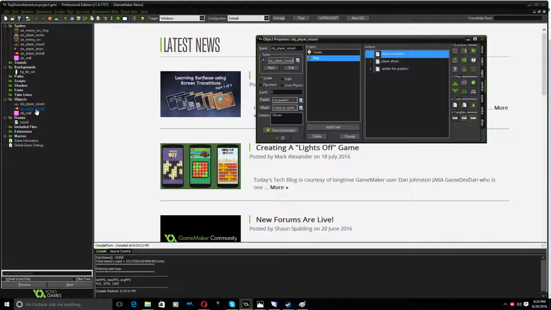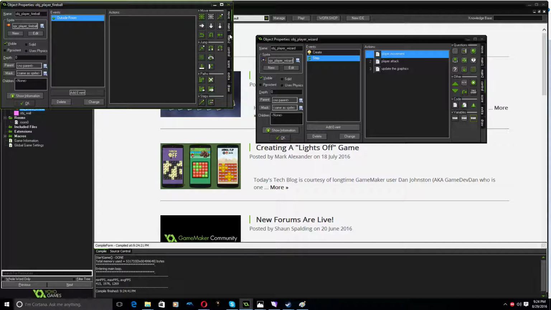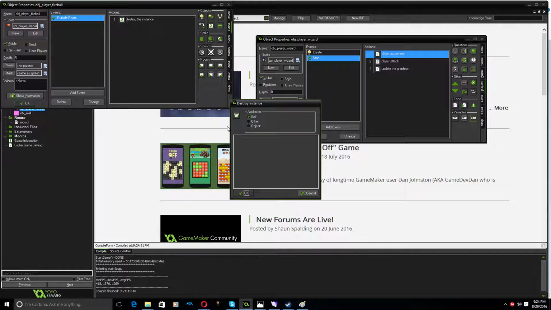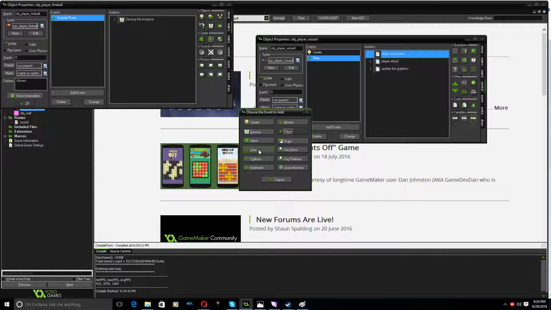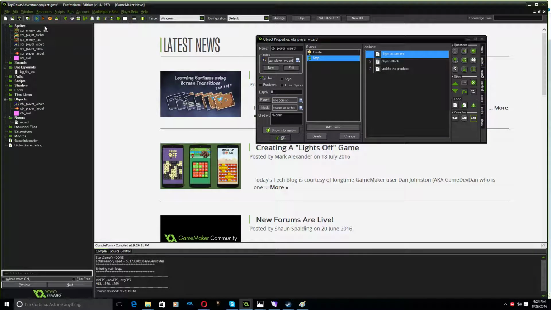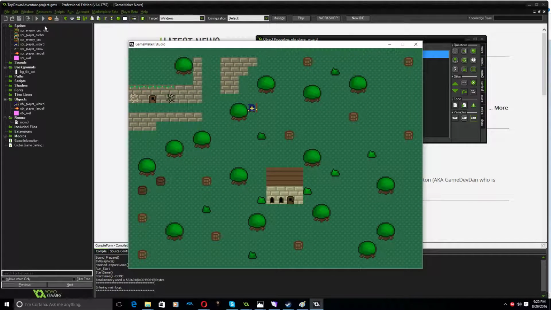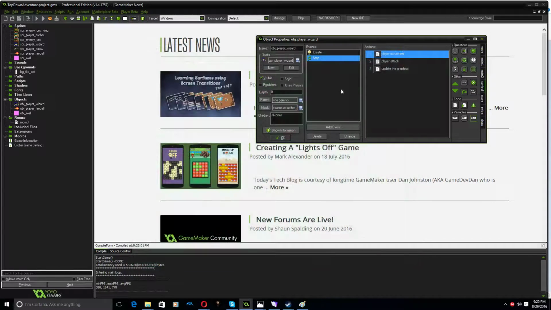But I do want to make sure that the object fireball does 2 things: when it is outside the room, it destroys itself, and also when it collides with a wall, it destroys itself. So now I can't shoot through walls, I can't shoot through trees. So there are things that will block that now. And that's looking pretty good.